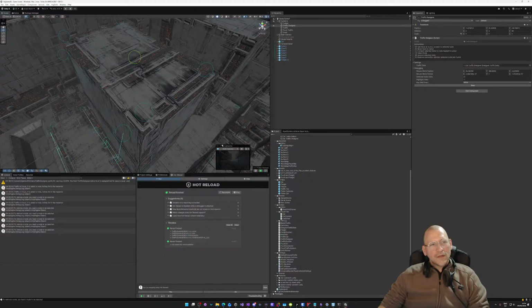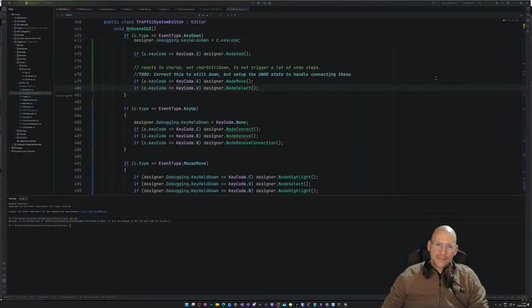Good. Okay, now let's see if we can connect. Holding down the C button should create a highlight to this point, but not actually connect it. Okay, I don't see a highlight happening at all. Highlight index is still set to -1 in the inspector. So the highlight never happened. Letting go, the connection still gets made. Why didn't the highlight happen?